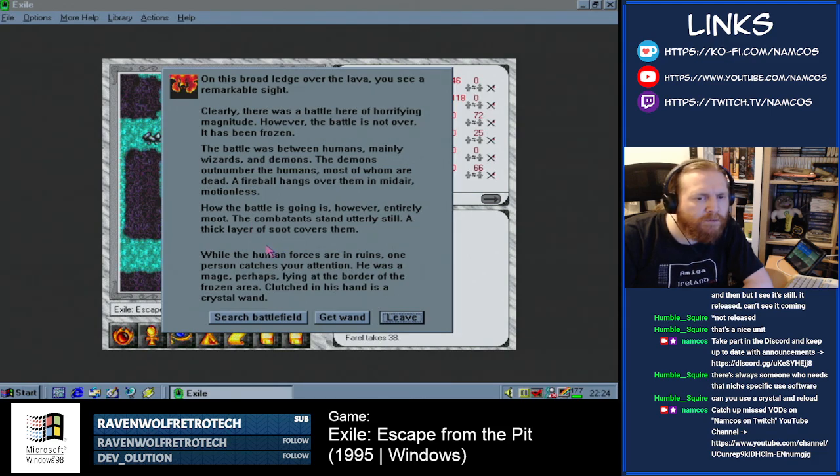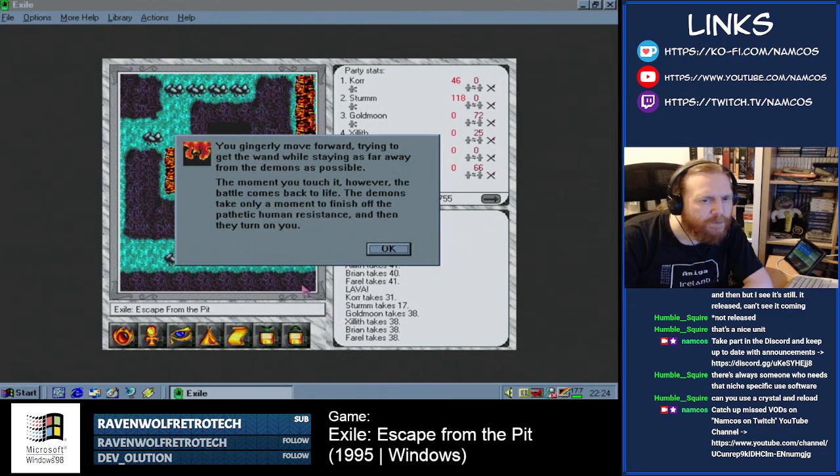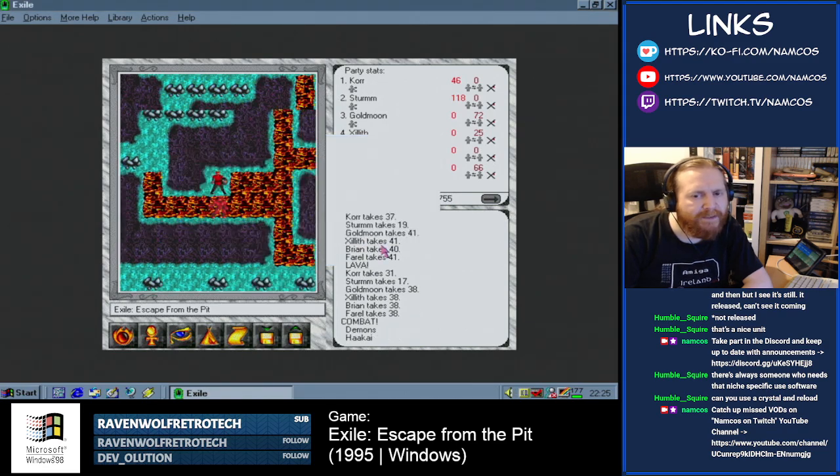A thick layer of soot covers them. While the human forces are in ruins, one person catches your attention. He was a mage, perhaps lying on the border of the frozen area. Clutched in his hand is a crystal wand. You gingerly move forward, trying to get the wand while staying as far away from the demons as possible. The moment you touch it, however, the battle comes back to life. The demons take only a moment to finish off the pathetic human resistance, and then they turn on you.